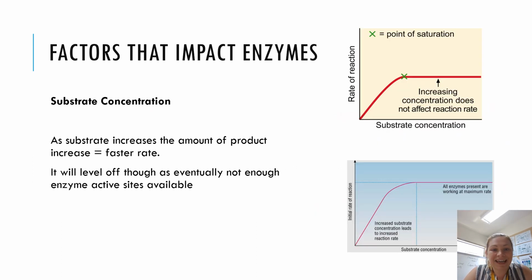Factors that affect the rate of reaction in enzymes, I suppose the second one here is substrate concentration. So this time we're thinking about the thing that the enzyme is acting on. Okay, so as we get more substrate, we would expect the reaction rate to increase up to a point where every single substrate molecule has got an enzyme, or we say that the enzyme is saturated.